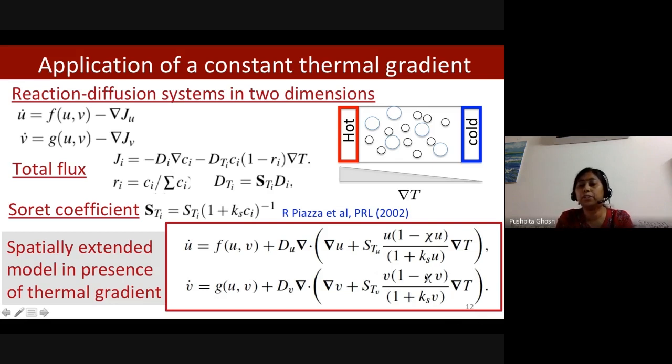k_s is a phenomenological constant, and we could have these values of the constants from the literature. So we have chosen those parameters, and this delta T term, or this gradient of T that you see here, is actually a constant. It just appears as a constant term. So across the reaction mixture, across the time evolution, we just kept it constant.